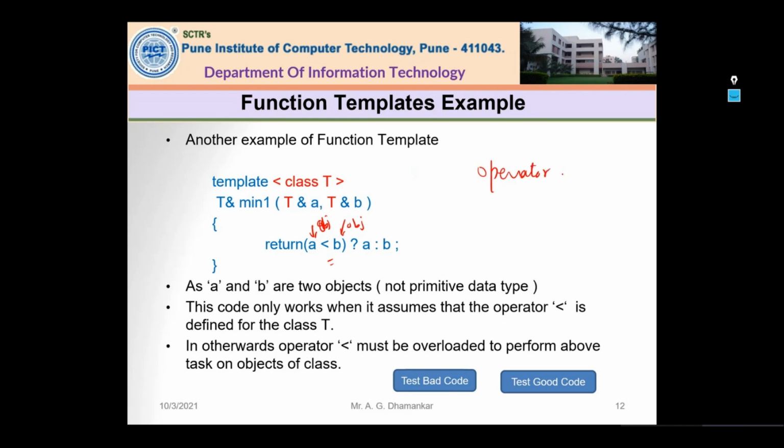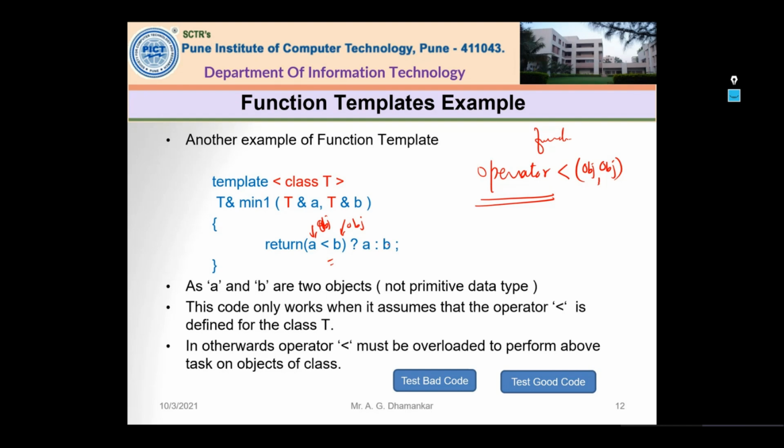Operator overloading is a concept. You will have to write an operator function for less than, which will take two objects as input. Okay, you must have studied operator overloading, right? Using a friend function, using a member function, right?